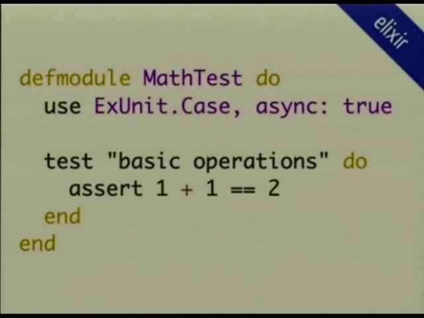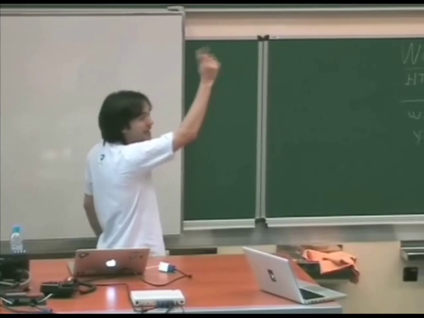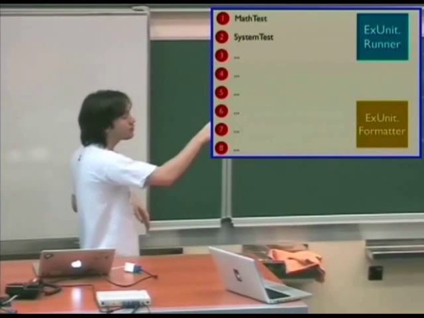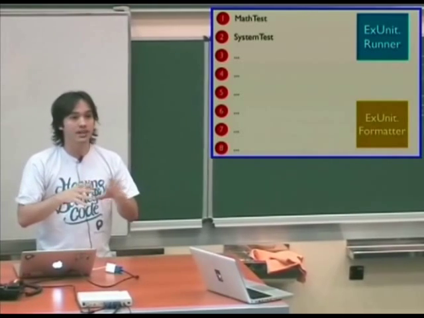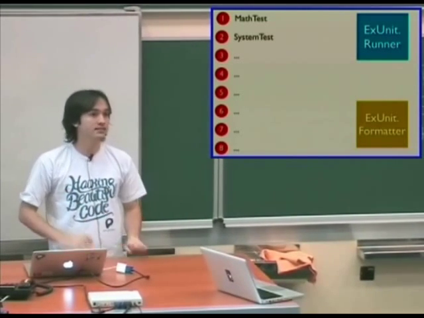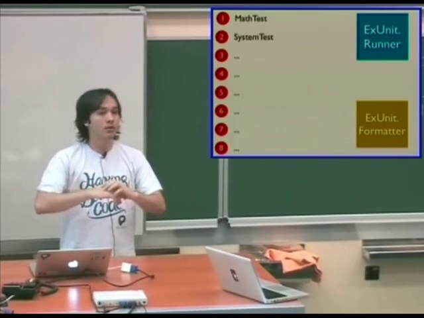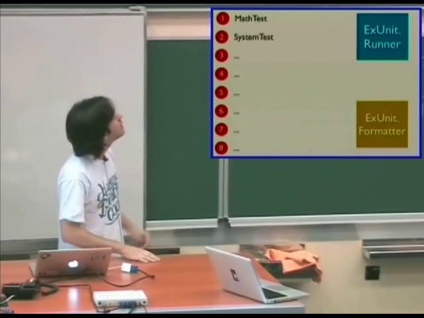And the way it runs internally is that we have here on the right two main structures, which are the XUnit runner, which is the one responsible for coordinating everything, and the XUnit formatter, which is responsible for printing the test results to your screen, for example. The formatter can be anything. By default, we have a CLI formatter that just prints the test results to the command line. It could be something that prints to a file, or you can eventually have a WebSockets formatter that prints in your browser, whatever you want.